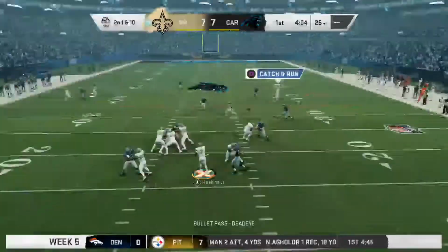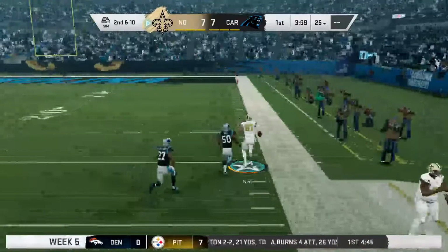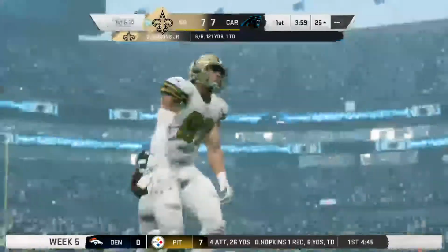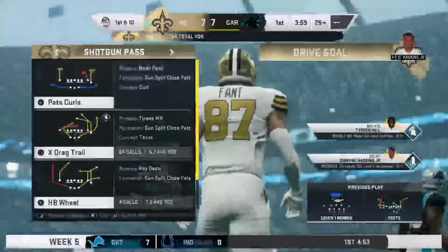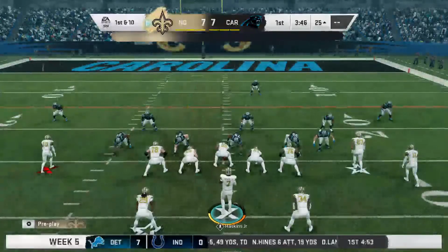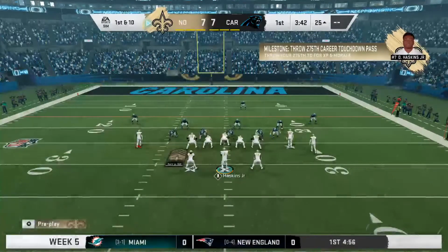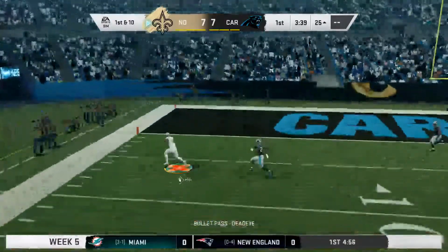2nd and 10 now. Haskins. This is the tight end fan. It's a big play there for the Saints. And even 50 yards. I know we love our jobs, and pretty much any play we see, we're pretty excited about. But big plays, let's face it, that's what we absolutely live for. How about that one? That was great, and what our camera missed was the fist pump.